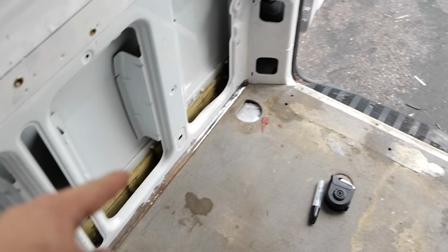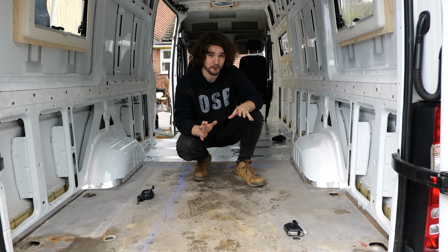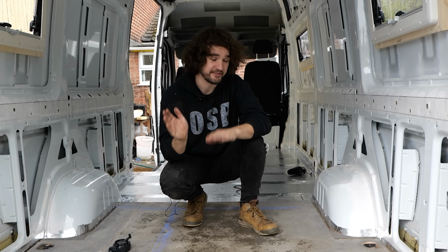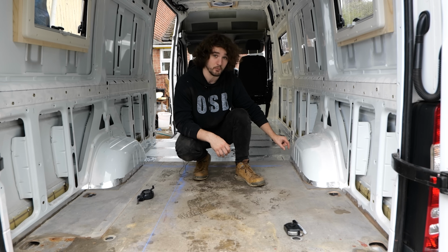So because I located the floor on these two back corners, the gap around the edge is pretty even until you get to the wheel arches here, then it opens up a bit and tightens up. And what I'm going to do to make the floor fit perfectly is use some of the excess cardboard I've got from all the deliveries from this bloody project and actually stick the cardboard down to this surface but overhanging so it hits the wall. And I'm going to go around all the edges, mapping the profile of the wheel arch perfectly.